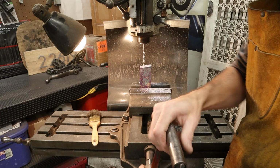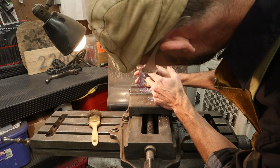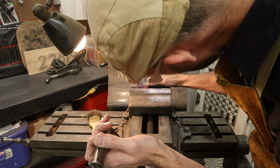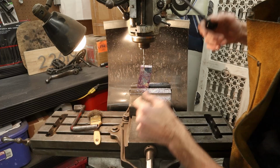Bring this drill bit down. What I'll do is I'll align this side with the side of the drill bit, just like that, right there. And that's good. Now when I drill, it's going to drill right down this side line, right there. So let's go ahead and do that.